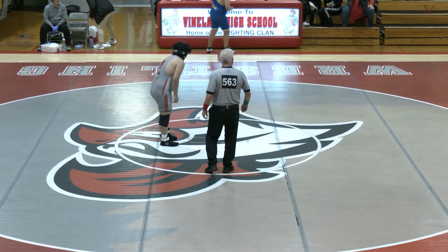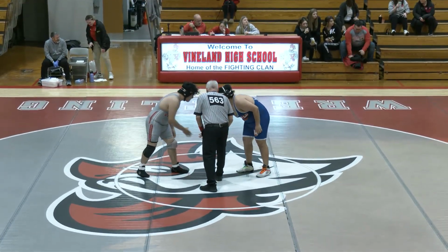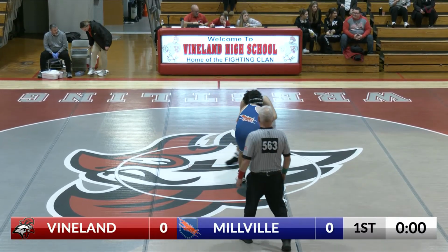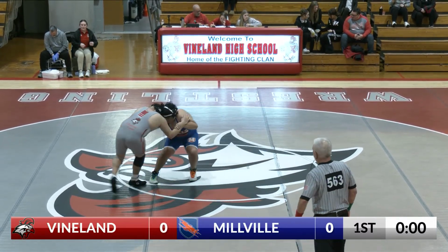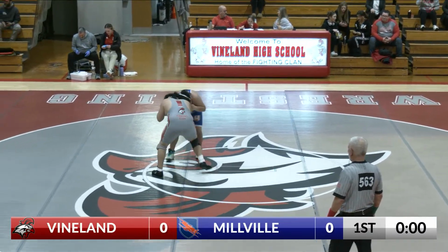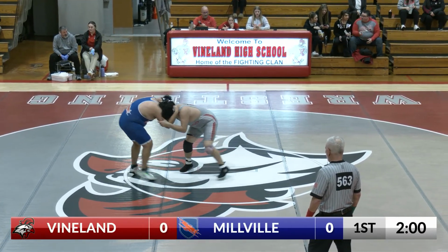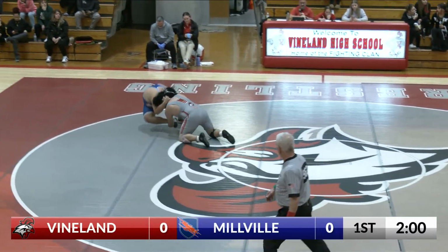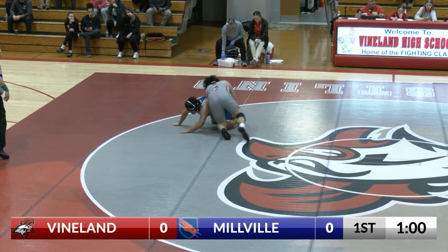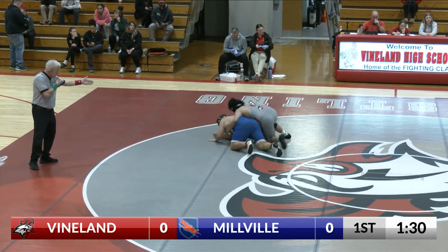Here we go. Looks like 215 coming out on the mat. Possibly heavyweight. Millville wrestler looks a little bigger than the Vineland one. Now, these heavier weight classes tend to be all upper body, a bit slower. Just looking for position, looking to contain as much energy as possible. Ankle pick, good. 3 points. Goes to a front headlock. Maybe working that position a little better, trying to scrunch him up.